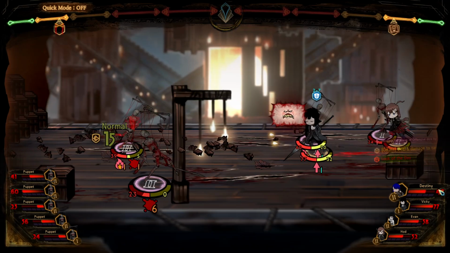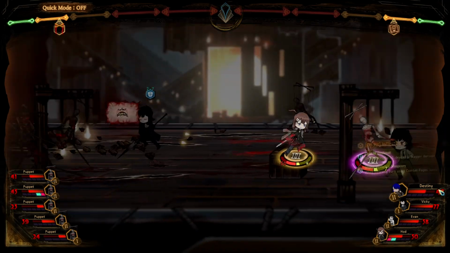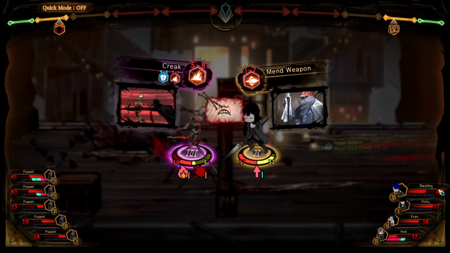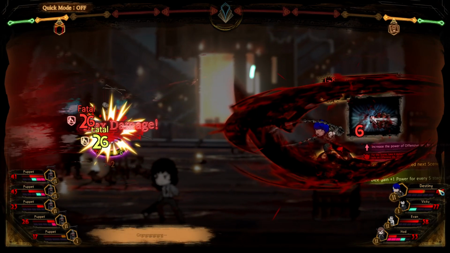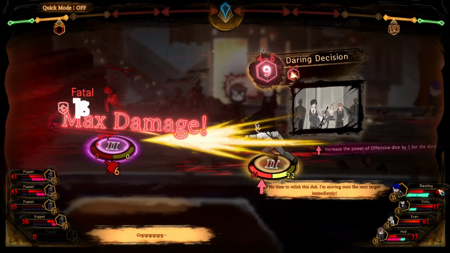Alright, so we got it. We finally got it. Oh, it didn't break. Oh, that's unfortunate. I think we're going to get another attack through. Maybe. Oh, we'll see. But man, some of their damage is high. Kind of crazy. Alright, we got the stagger there. Good. That one, yep, that is an absolute kill. Book of Puppet obtained. Olga should get the kill here.